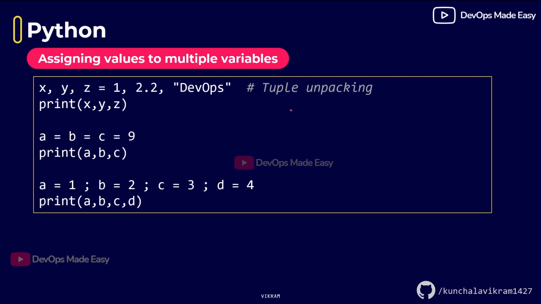Now we are saying that x is equal to 1, y is equal to 2 and z is equal to 3. These are 3 different variables. So what if I wanted to write them in the same line? You can use 2 different notations. So one is this notation. The other notation is using semicolons and then writing multiple variables together in the same line. Here I'm just writing a is equal to 1, b 2, c 3 and d 4 in the same line, which is not a standard way in Python, because in Python you have to define new variables in the next line.